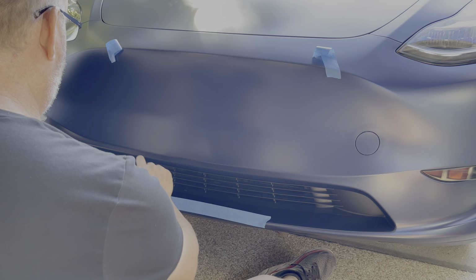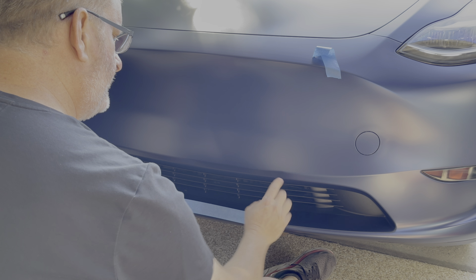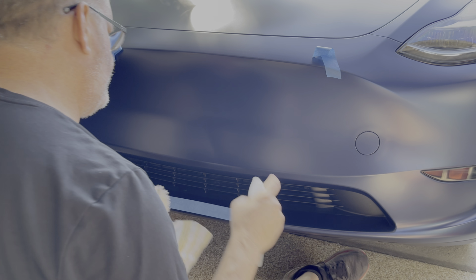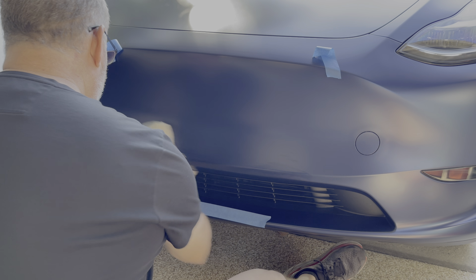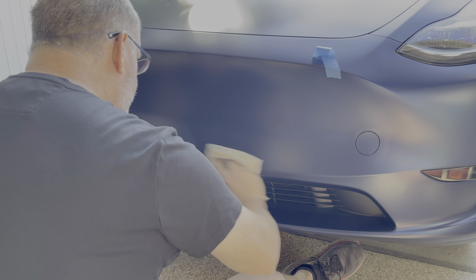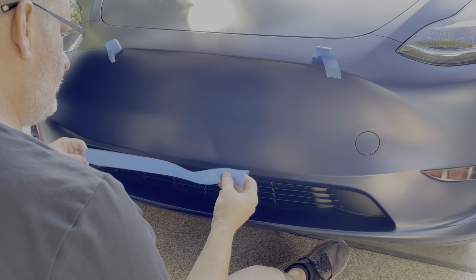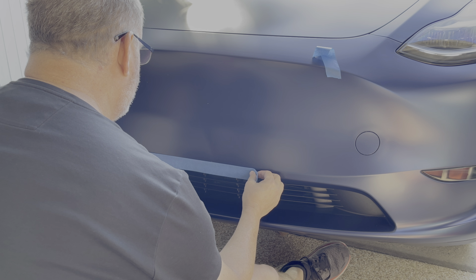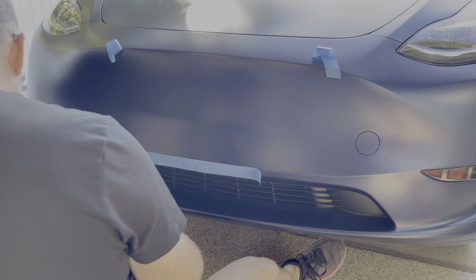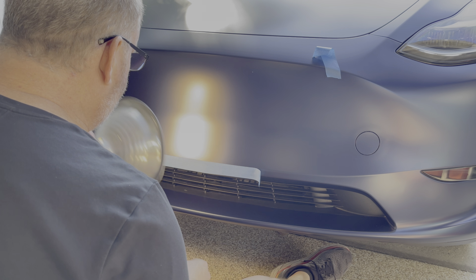Now, I want to put the license plate just above this body line here. So there's a line here. I want to use that as my baseline. So to do that, what I'm going to do is use a piece of painter's tape, and I'm going to get it to line up in the middle. Now, it's going to be hard to see that body line, and that's why I need this work lamp. You can use a flashlight or whatever.